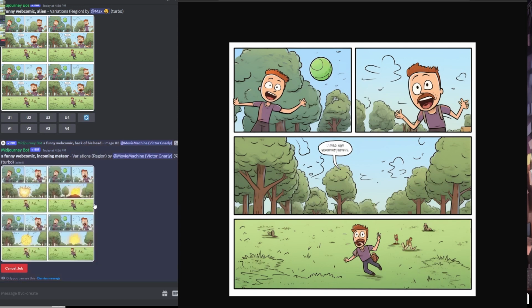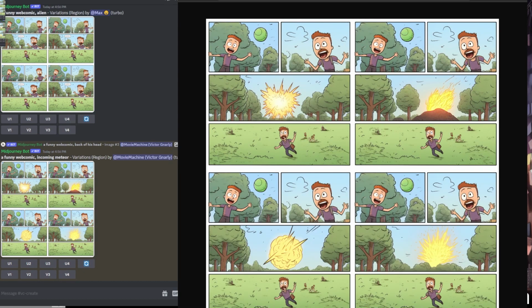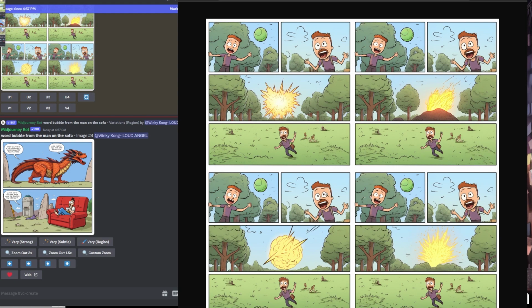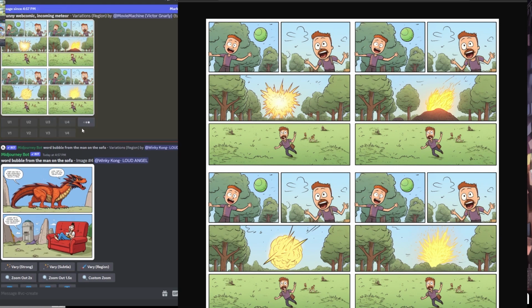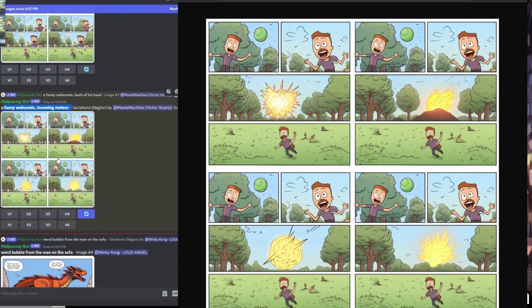But you could see here that the results we get tend to all fall within the style, but we don't really have the exact thing we're looking for. So we can now just hit reroll again. When you reroll in-paint, it's literally going to just run the same prompt again, but only in that region.